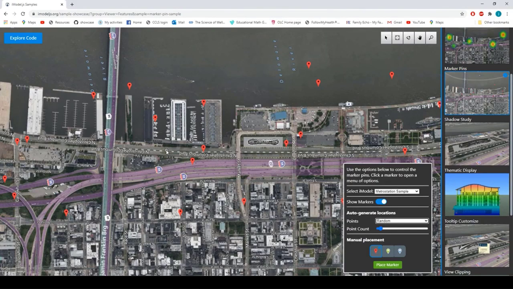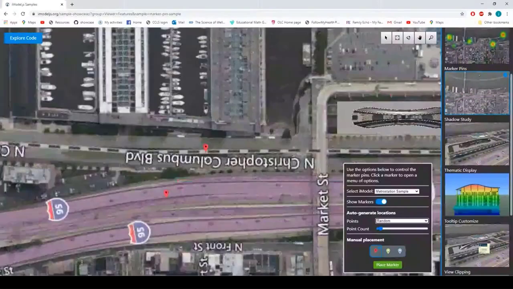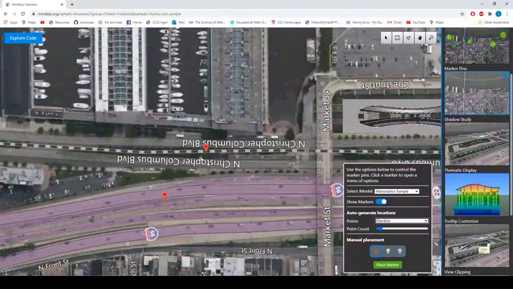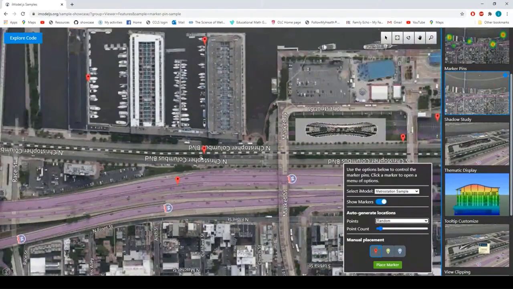And I want to point out that a key feature of digital twins is that we're not necessarily pulling data from the iModels, although you can do that to locate, say, a very important thing that happened here on this street. But it's not necessarily coming from the iModel. It can be coming from any data source available to you on the internet.